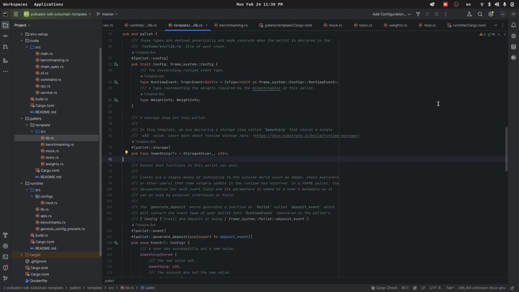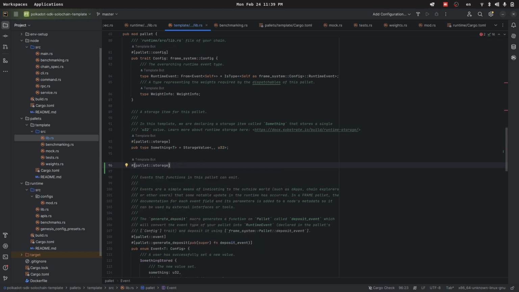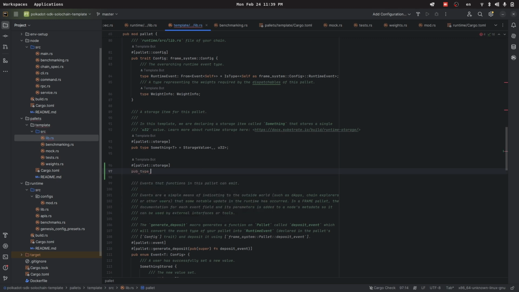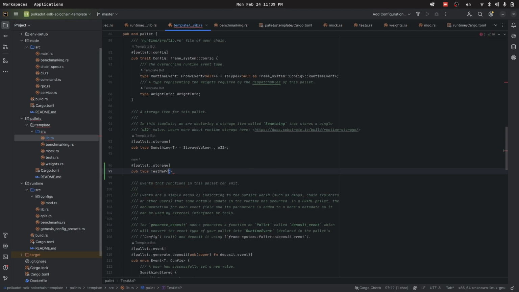All right, so for the purposes of demonstration for this video, I'm going to be implementing a simple storage map in the template palette. The way I'm going to be doing this is by first using the same directive as was used for storage value, which is palette storage, and then I can say pub type, let's say test map, and this test map is going to be a storage map, and that storage map is going to take first a prefix.